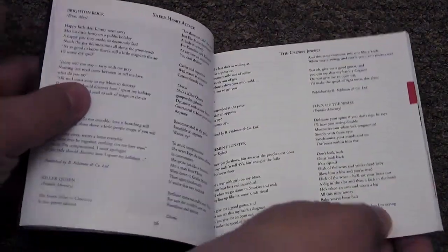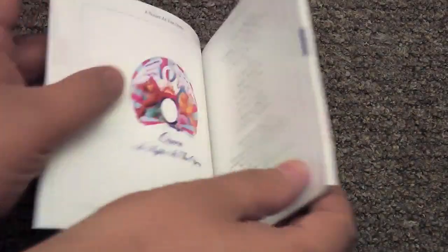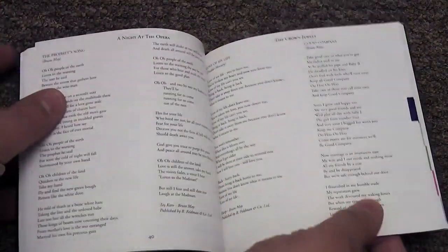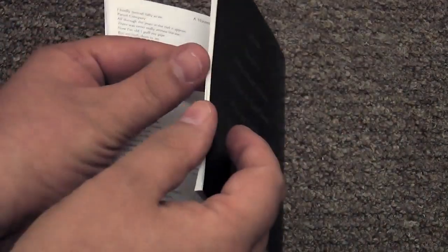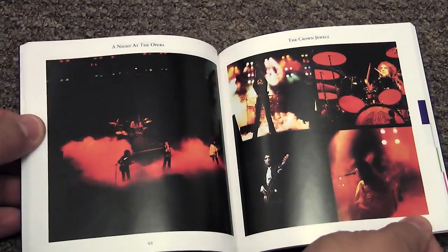Queen's Sheer Heart Attack. Of course, the song didn't appear until News of the World. Most of that album was recorded with Brian May in hospital, suffering from hepatitis, and he put his guitar parts on later. Then the now legendary A Day at the Races, or is it A Night at the Opera? I always get mixed up. It's the one with Groucho Marx in it. No, I'm joking. It's the good one. And then it's not the good one.